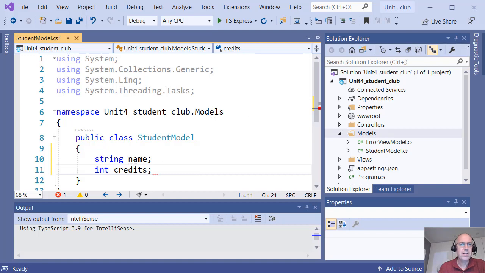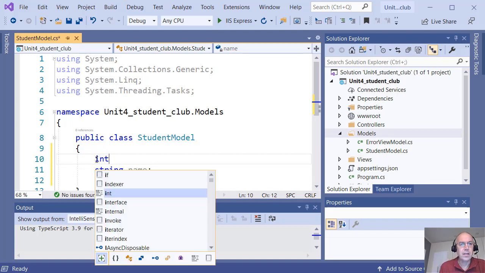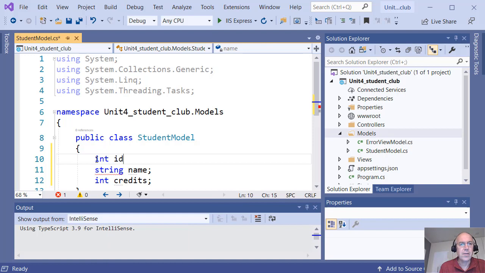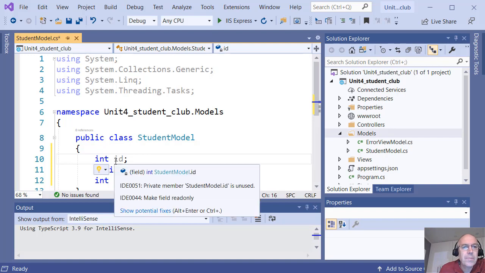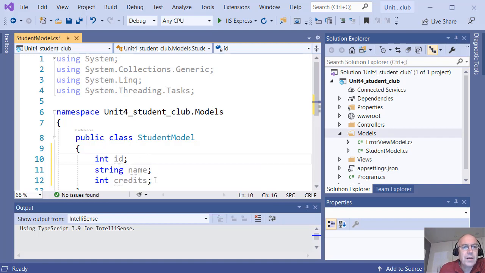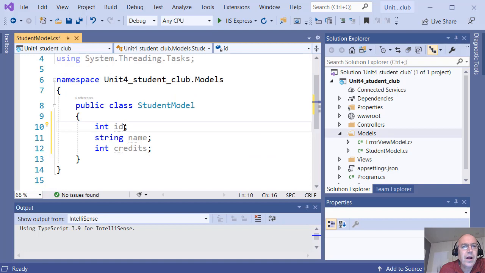Oh, and I'm also going to give every student an ID number, and I think I'm just going to make that also an int. It's not going to be their actual student ID number, but just a key to keep track of each student in the database here.